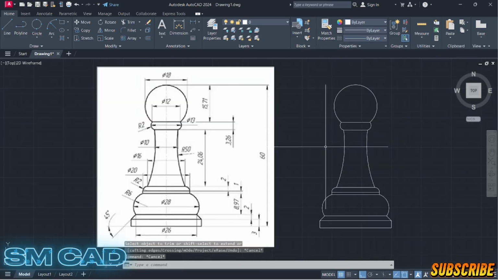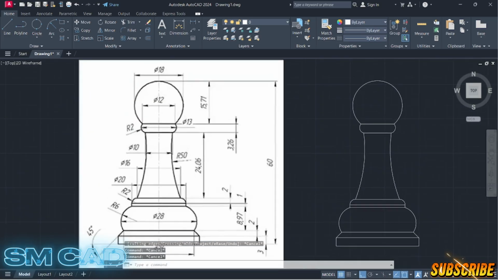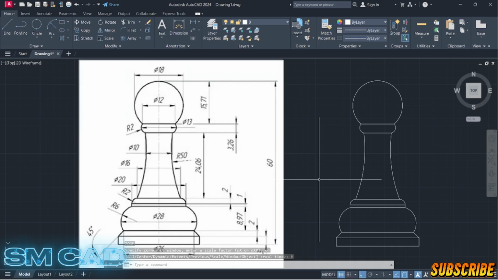So you can see we finished today's drawing. It is exactly the same. You can do the dimension later on, but we can also convert this to 3D. If anybody wants me to make it 3D, just put a comment, then I will make another tutorial to convert the same 2D model into 3D.